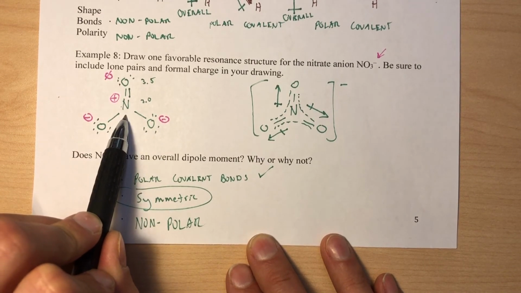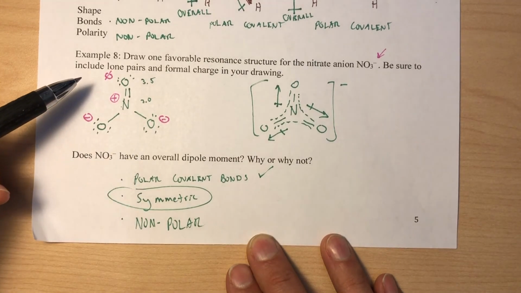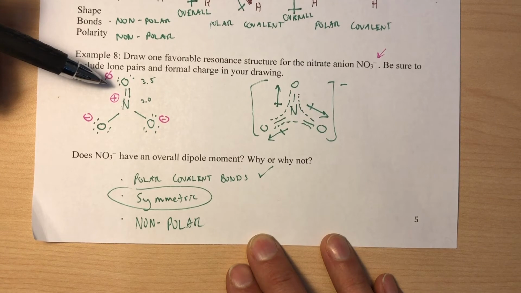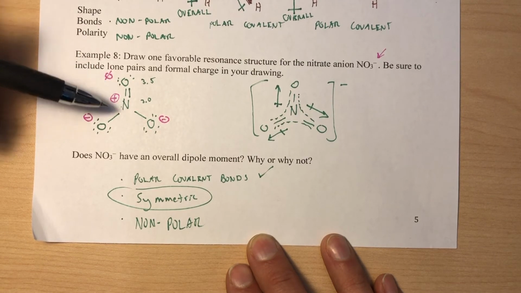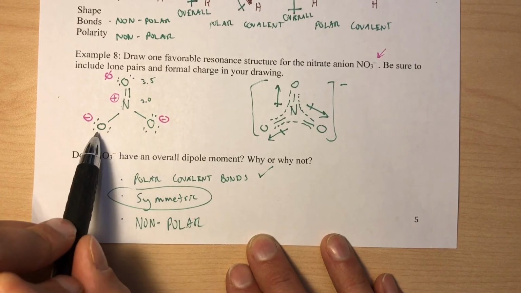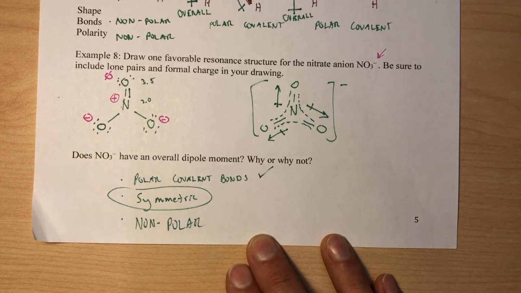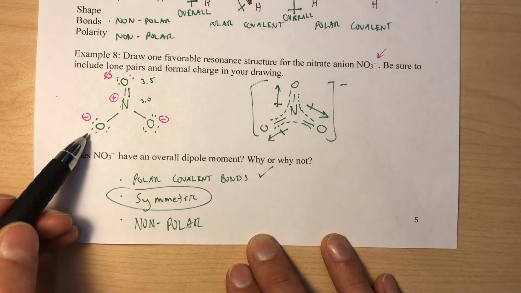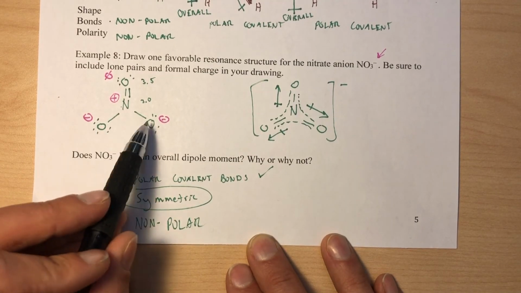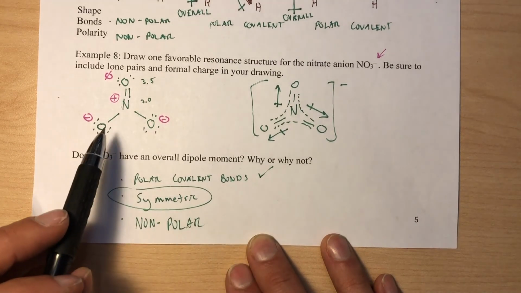all 2p elements, we then evaluate the formal charges to discover that the oxygen at the top has a neutral formal charge because it has 6 electrons around it, which is exactly how many valence electrons oxygen has. Nitrogen has only 4 around it, giving it a positive charge since it's supposed to have 5. And the 2 oxygens at the bottom have more electrons around them than it's supposed to have. Each one of these has 7 in the immediate vicinity. Oxygen's supposed to have 6, and so each of them is anionic.